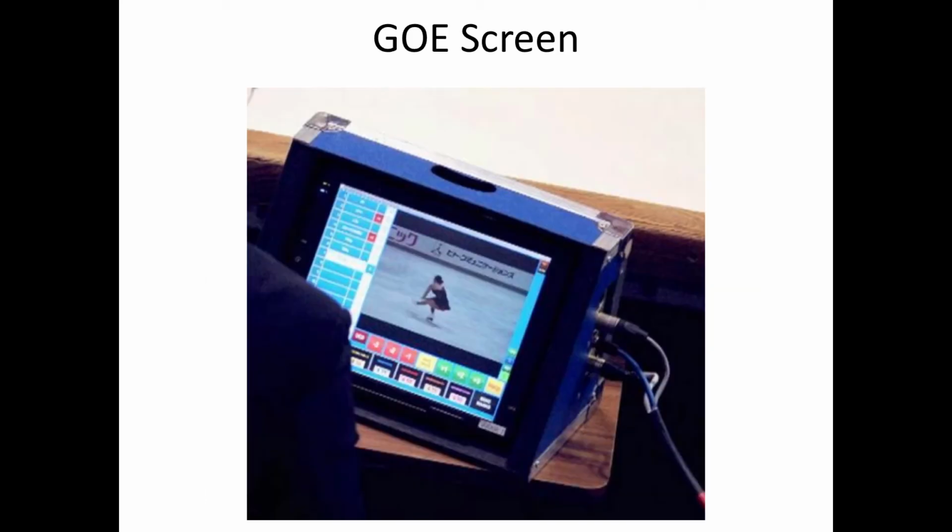This next shot is a picture of the GOE main screen. Obviously, they have replay, which we won't. I included this screen because you'll see on the left under elements there's a little red box, and that means that that element is under review. We've had that for a long time where the box gets either highlighted or it's red or there's some little note. We know that the tech panel is reviewing it. We really don't need to pay attention to it.